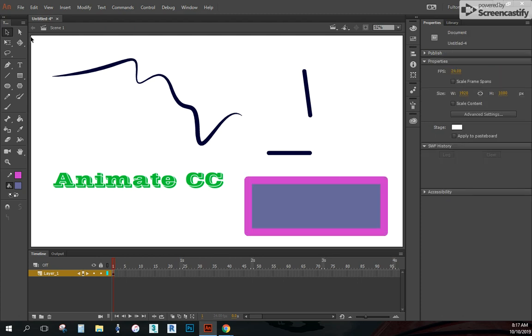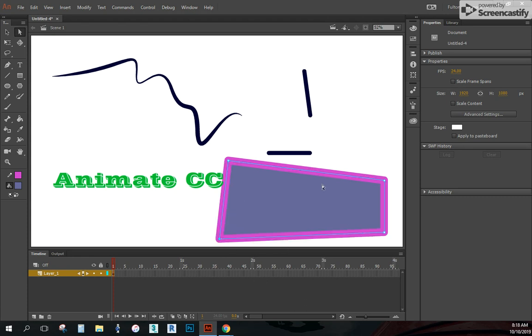Now with the subselection tool, if I select this, you'll see that it has kind of a border with some transform controls here. If I drag these, I can reshape this and shape it how I want to. So there's different ways that you can use these selection tools.